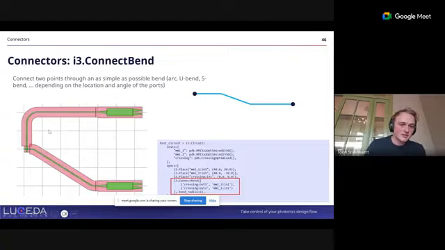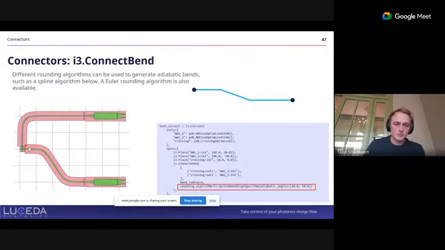Then we also have connect bend. And connect bend connects 2 points through as simple as possible bend. So this is this connection. Here we create an S-bend between these 2 ports by using connect bend. With connect bend, we can select a rounding algorithm that describes how the bend rounds.